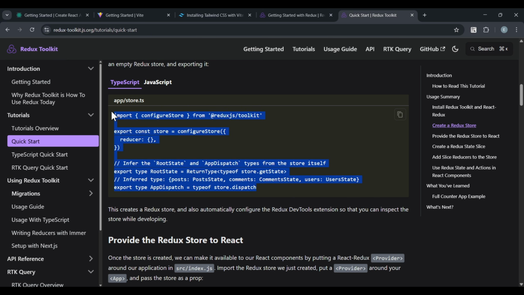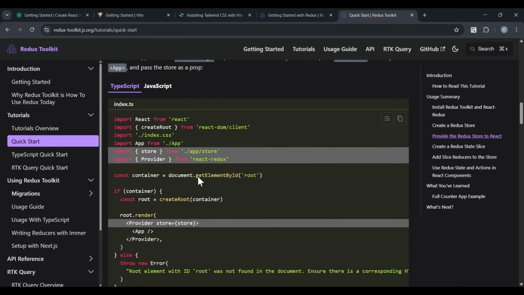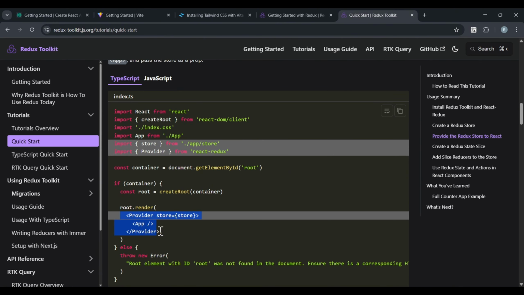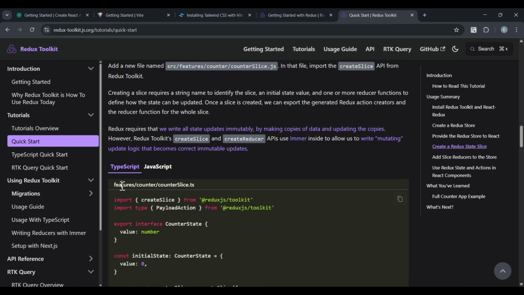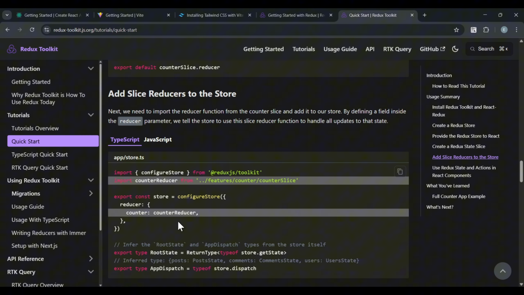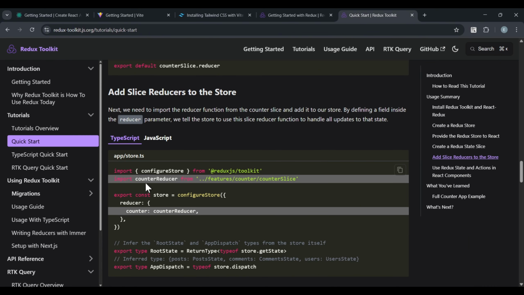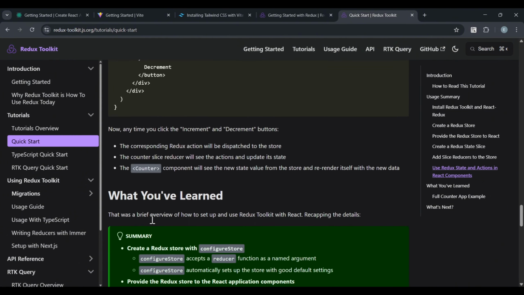You just paste all those things inside the store file, and then you just copy that inside the main.tsx. You wrap the entire app with it. Then to create the slice, the counter slice, you define a features folder, and counterSlice.ts, and then you pass the counter reducer in the store.ts, and then that is it.